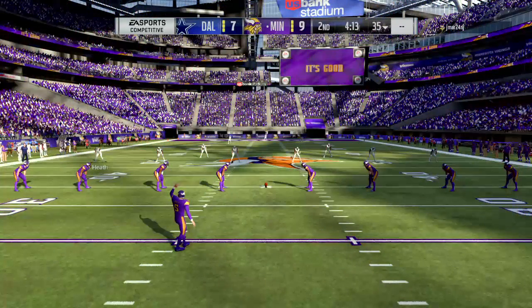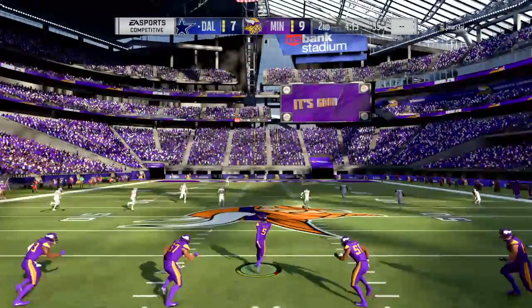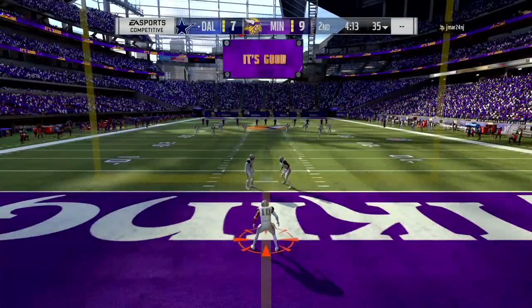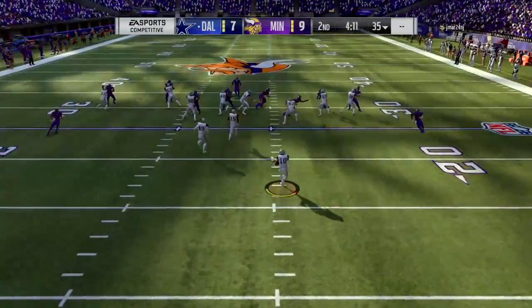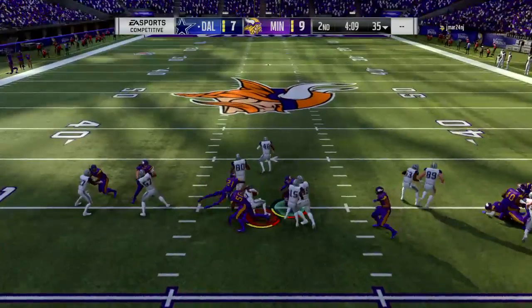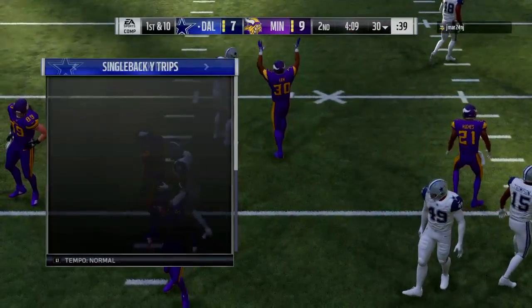So chalk that down as an 8-play drive capped with a field goal. Yeah, as a friend of mine used to say, they were moving and grooving for a while, but they couldn't keep the momentum going enough to get a touchdown out of it. That's fielded in the end zone. And a nice return sets him up pretty good here at the 30-yard line.